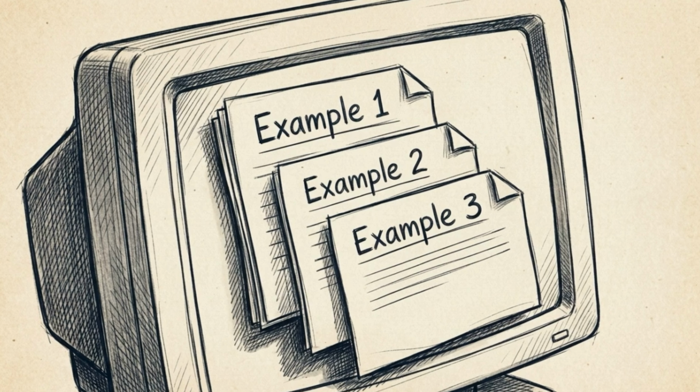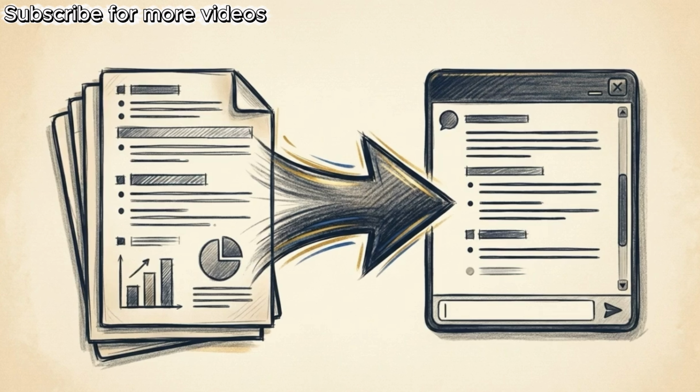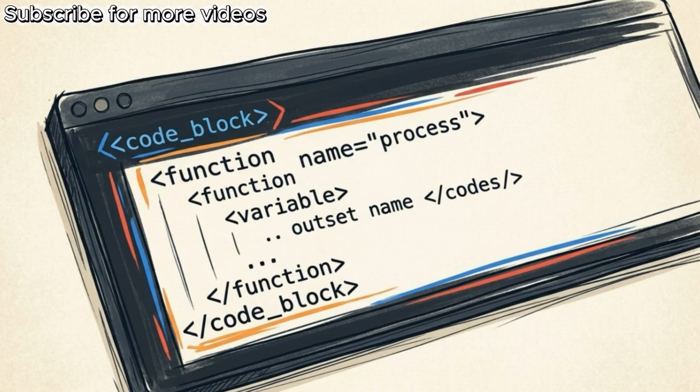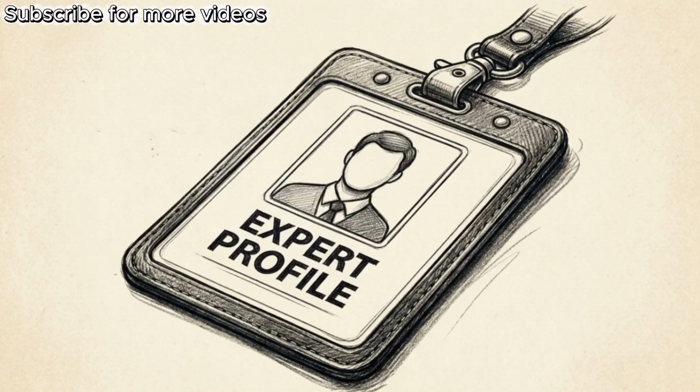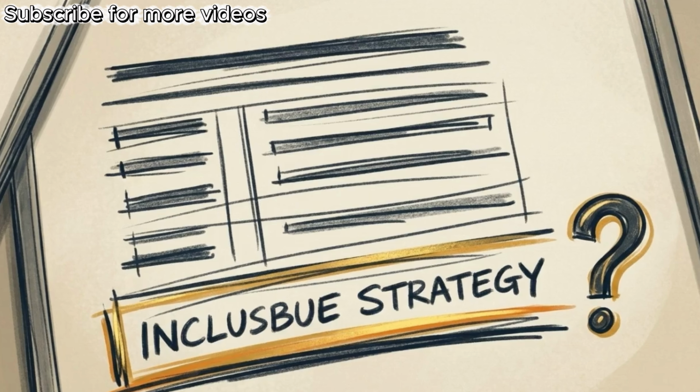Pillar 3 involves training your AI. If you need a specific style, you must paste examples of your past work directly into the prompt so it can mimic your exact tone. Organize your text using XML tags, assign Claude a specific expert role, and put questions at the bottom.